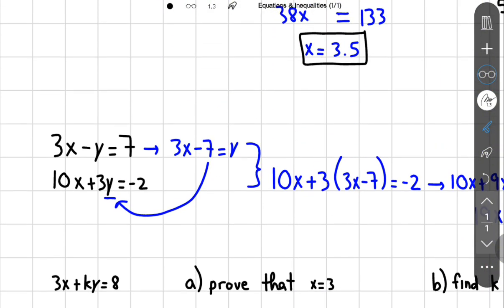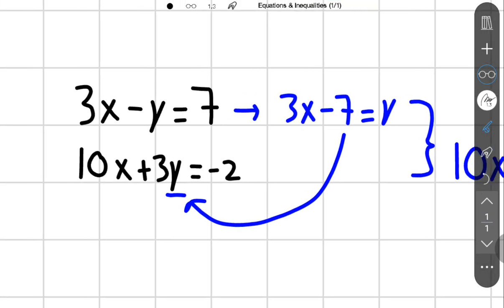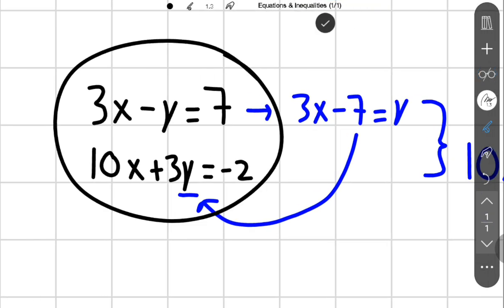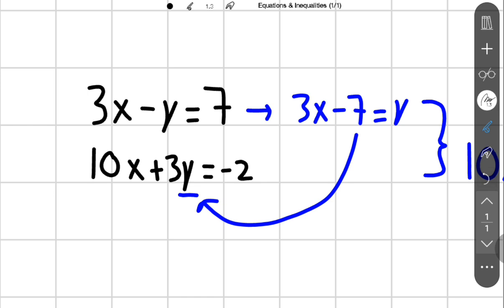Okay, we actually haven't got to that part yet, but let's say we have these two equations, and I first of all get these two equations to be the subject of the same variable. Let's say I get this to be y, and also here I get this to be y. Since y equals y, I could just solve the two equations together with respect to x and get the x values.